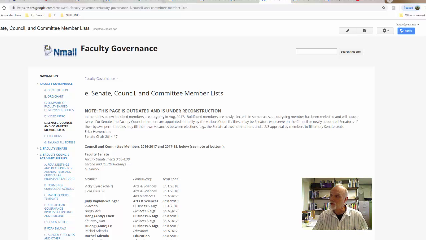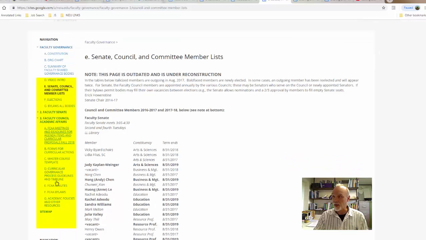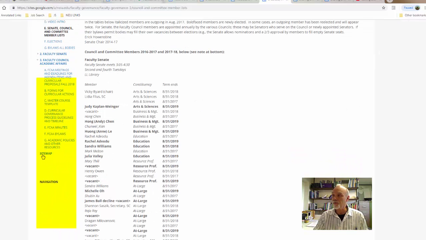It's easy to change the permissions, to share the permissions, and to edit any of these pages. It's also relatively easy to add another menu item here. I've added sitemap here. We could rename that to Faculty Council on Technology or whatever, and then have its own chosen submenus there however they would like to have it. So it provides a centralized location for the, I don't know, 20 or so bodies of shared governance that exist. Of course, not all of them are going to want to have a web presence, but it can show anyone the structure of shared governance and give them access to any information that any of those bodies would like to provide.